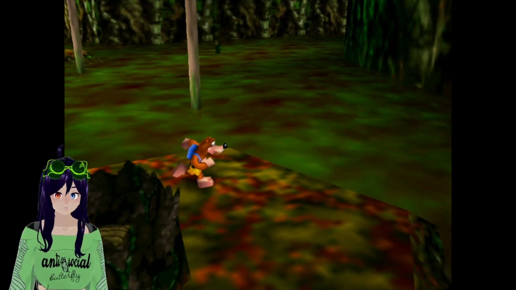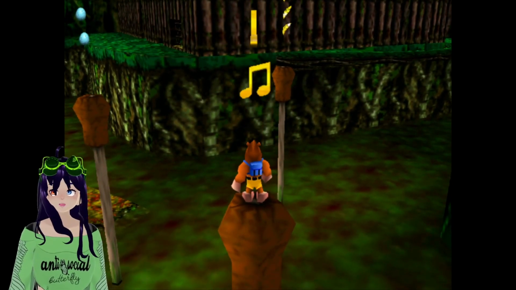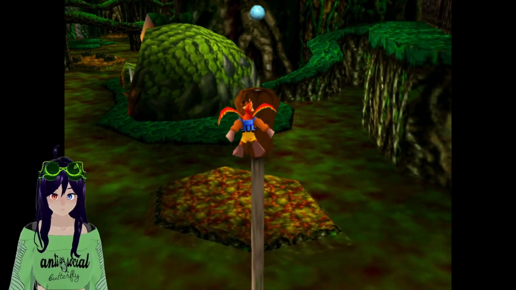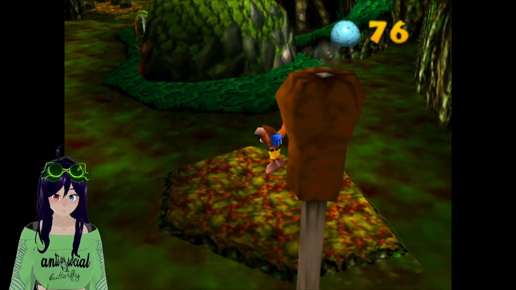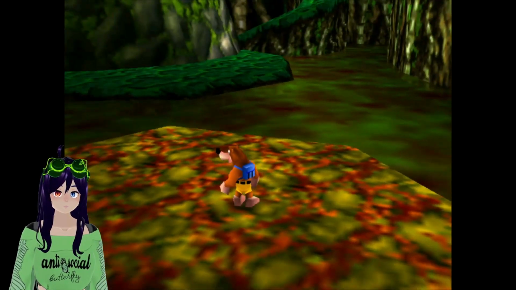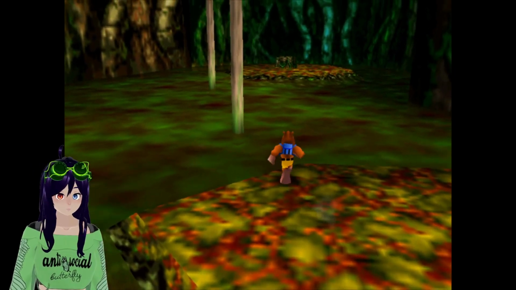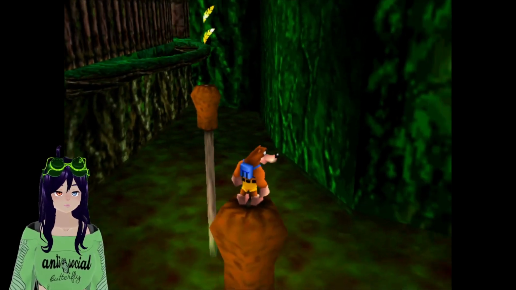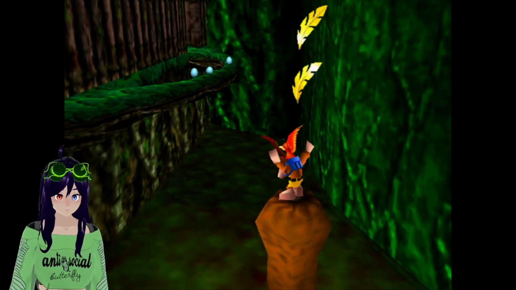So I'm guessing I have to jump to these. Yeah, there we go. That's Mumbo's castle thing. There we go. Oh no! Oh, that was close. So it goes that way. Is there anything that way? Besides the thing? Oh, I bet you I can go to that one and then jump to that other one. Oh, that was close. Oh, there's invincibility feathers. Those are always good to get. There we go.